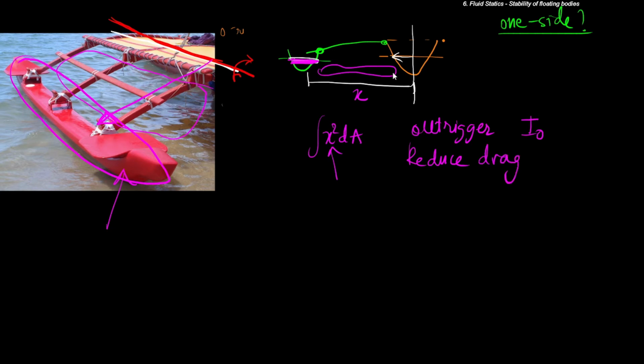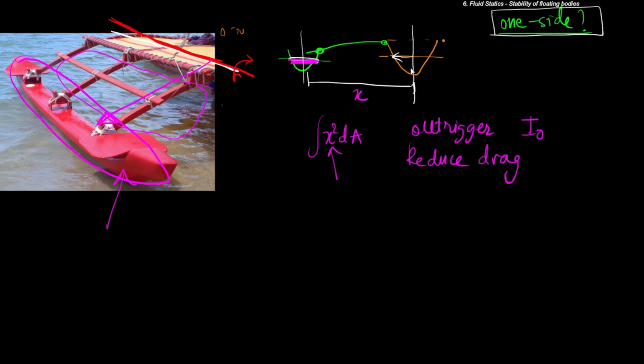So if you put a lot of floating volume over here, you will get larger stability, but at the same time you will need a larger power to row your boat. So you avoid this, you keep the waterline small, but you keep it a larger distance. So by maintaining a larger distance, you have a larger stability of this object. But why is it kept only to one side?